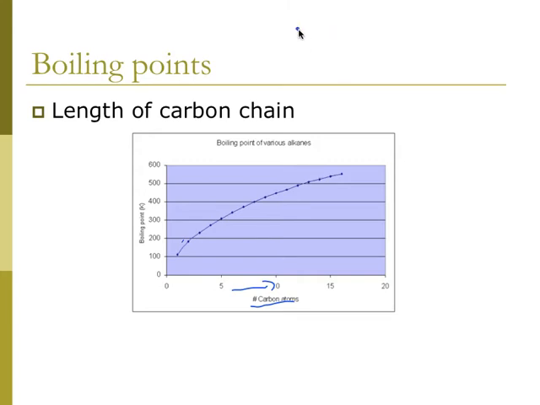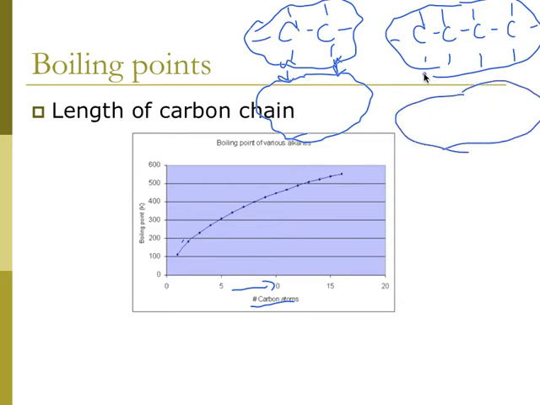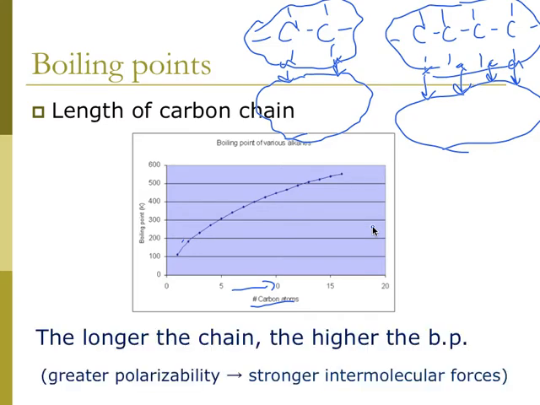As your carbon chain gets longer, and I'm just not going to draw the hydrogens because I'm being a little lazy, think about it: you've got this compound, and next to it is a similar or the same molecule. It's got areas in which those London dispersion forces, instantaneous dipoles, are going to be attracted to each other. You've got a longer chain molecule. This has more areas that it can be attracted to. That polarizability of the cloud increases as that length increases, which is why you will see an increase in the boiling point as the carbon chain increases. The longer the chain, the higher the boiling point. That's due to the greater polarizability of the electron cloud of the longer chain, giving us stronger intermolecular forces between molecules.